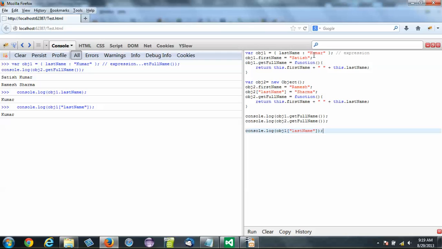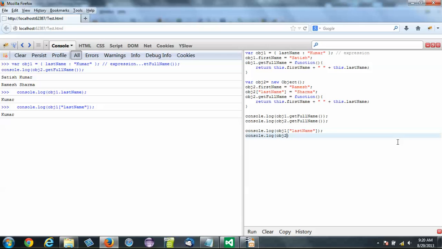Associative arrays are dictionaries, abstract data types whose values can be accessed through keys. So obj1 and obj2 are abstract data types, and we can access their members through the key. So this works as an associative array.